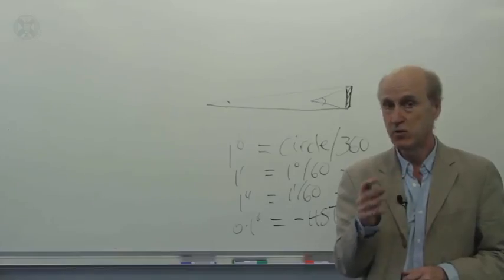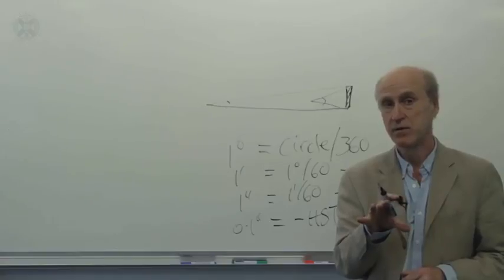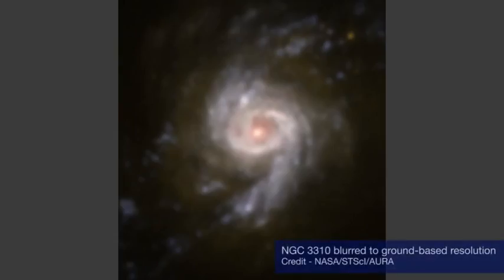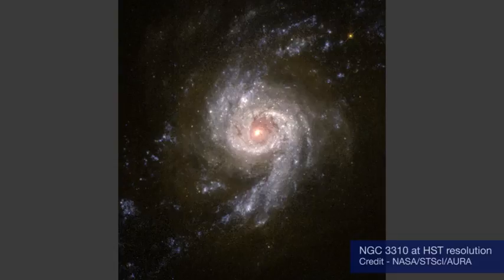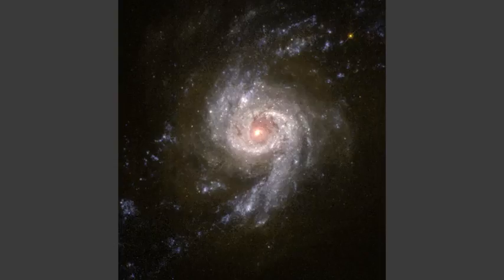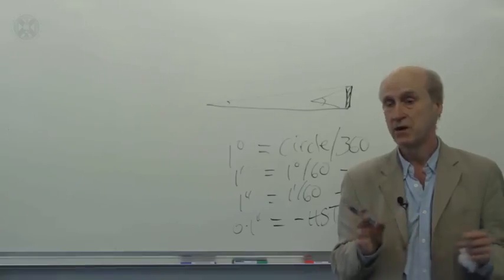And you can see it makes an enormous difference where you can actually see what's going on. So here's another picture now. This is a very distant galaxy in this case, as you would see it with the ground based telescope, one arc second resolution. And here it is again with Hubble Space Telescope at tenth arc second resolution. And again, it transforms what you can understand about that object. So angles are crucial.